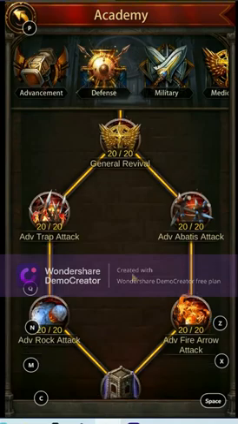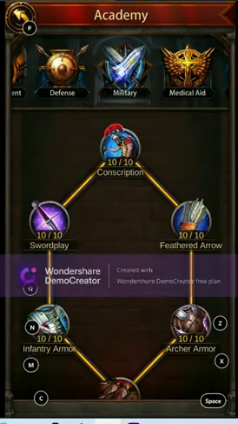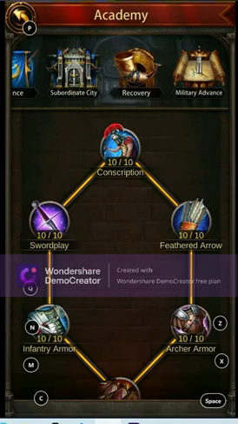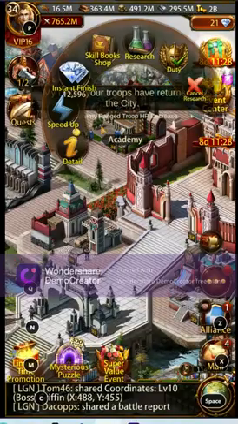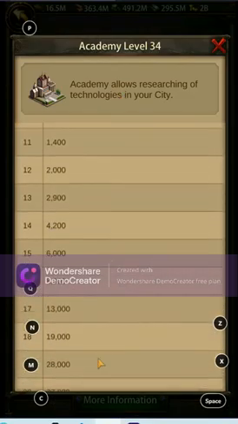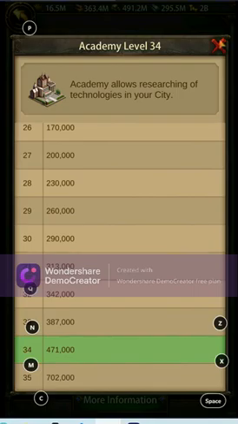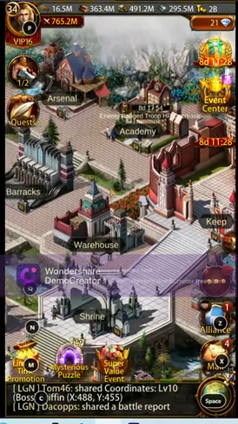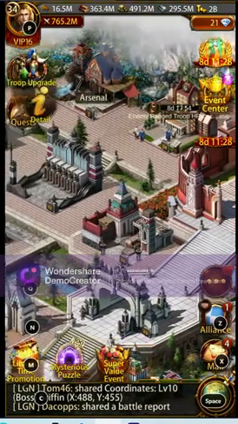But you have to look at the defense, the military, the medical, the alliance, the sub-city, the recovery, and the military advance. All of those have different functions, and all of them have different things that affect and help you grow faster, grow stronger, and attack and defend yourself. So, same basic principle. You get more information, building power, and it goes up. The higher the academy level, the more technologies you can advance.